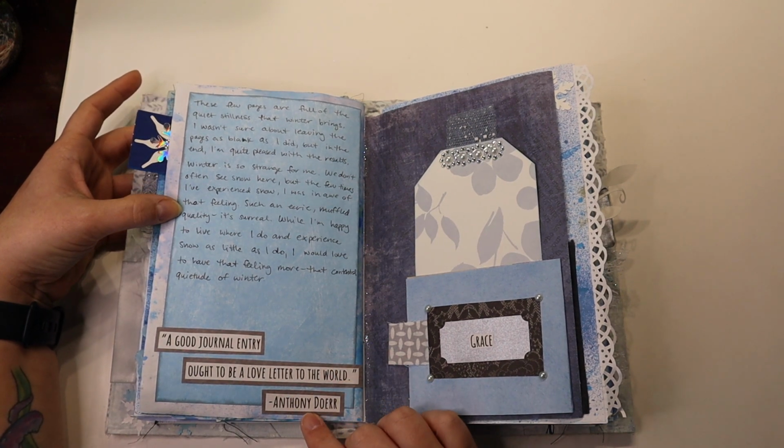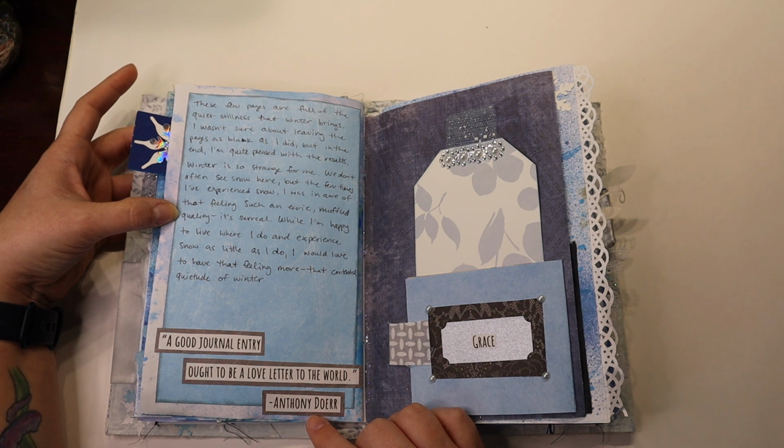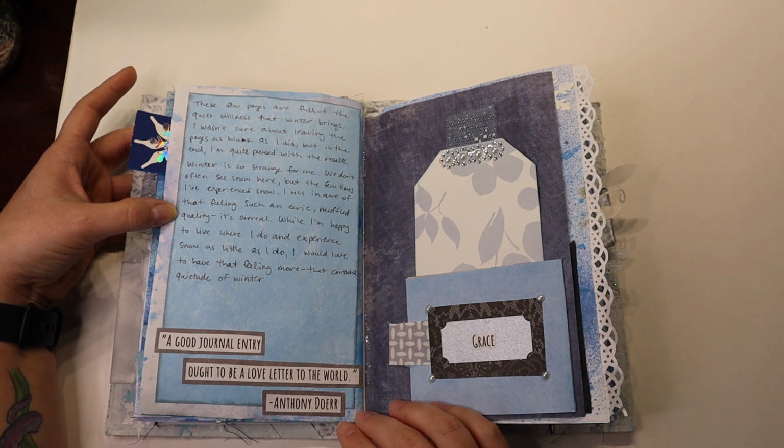The quote down here says, "A good journal entry ought to be a love letter to the world," and that's quoted to Anthony Doerr. This says, "These few pages are full of the quiet stillness that winter brings. I wasn't sure about leaving the pages as blank as I did, but in the end I'm quite pleased with the results. Winter is so strange for me. We don't often see snow here, but the few times I've experienced snow, I was in awe of that feeling. Such an eerie, muffled quality. It's surreal. While I'm happy to live where I do and experience snow as little as I do, I would love to have that feeling more, that contented quietude of winter."